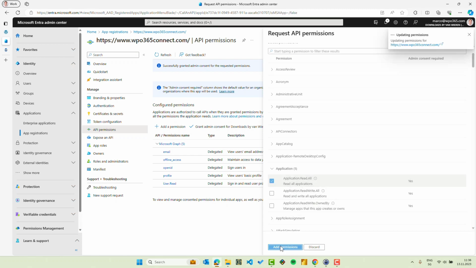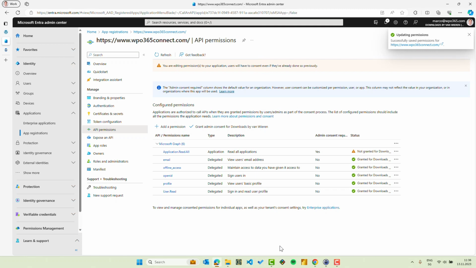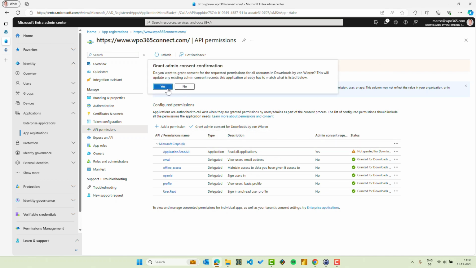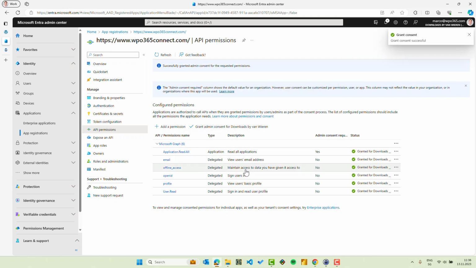I will click to add a permission, and once I've done that, you can see that I need to grant admin consent. So I will click grant admin consent for my tenant, and I confirm that. And once I've done that, then basically this permission can be used by the plugin.